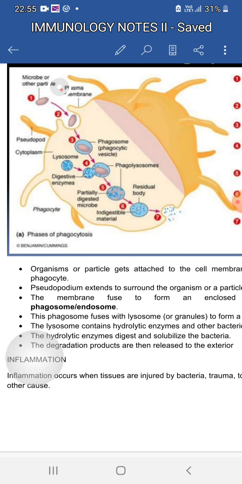So the microbe is attracted to the surface of the bigger cell, the eukaryote or the phagocyte. Then it attaches on the surface of the phagocyte. There are receptors on the surface to which it attaches. Once it attaches, it is enclosed by the cell membrane of the phagocyte. Then it finally engulfs, and the membrane forms around it. That membrane, derived from the cell membrane, is called a phagosome or phagocytic vesicle.